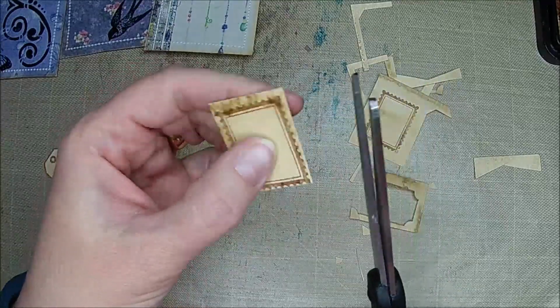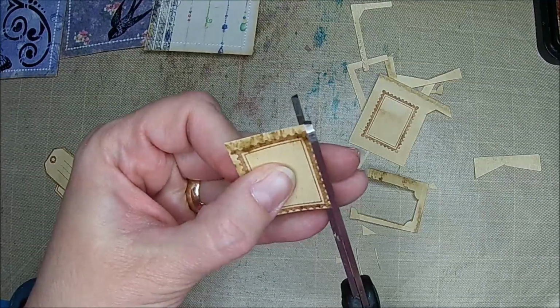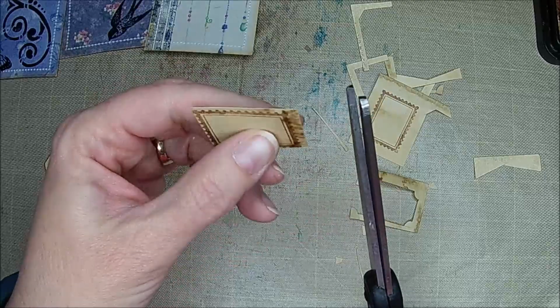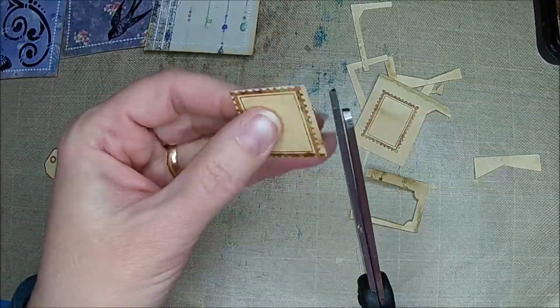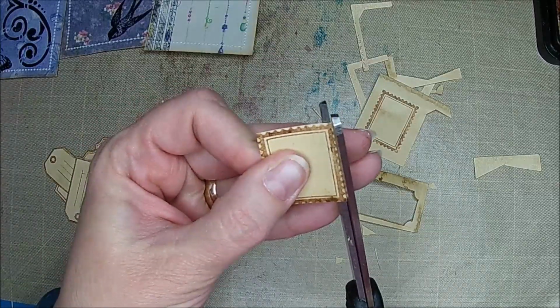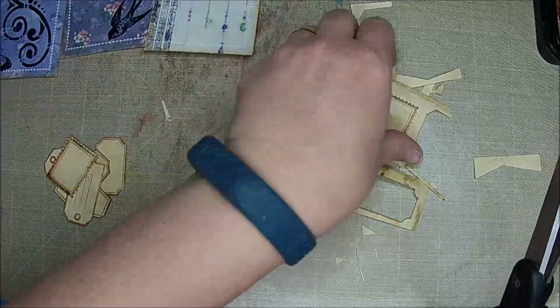I think I am just going to trim this out, and if you wanted to, you could use your hole punch and kind of make those little divots like a stamp, but I don't think I'm going to worry about that part.